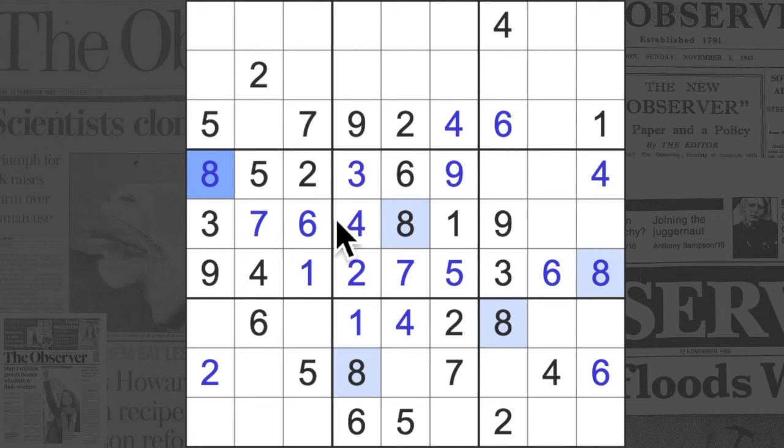Now, if you want to know what the missing numbers are, I can tell you. This is 1 and 7 for this row, and this is 2 and 5 for this row. But we don't have enough information here to be able to place any of those numbers just yet. So we have to continue along our merry way until we find a bit more.